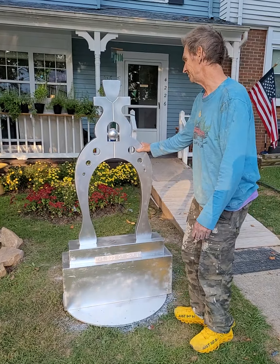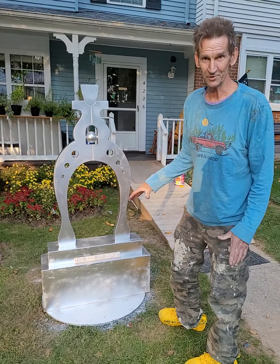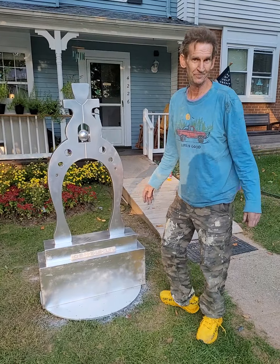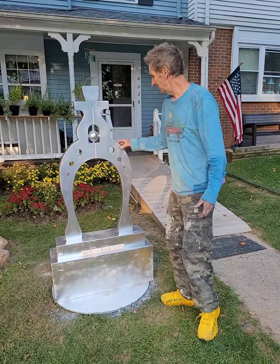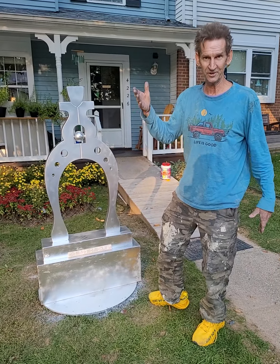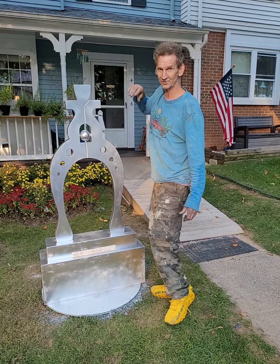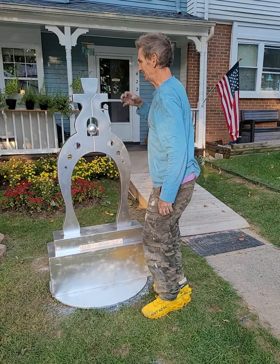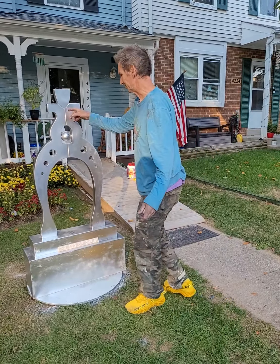Also, at some point, I'm going to make an 8-foot tall one. I've got the right materials for it. But say I wanted to make a monstrous one, like if Trump wanted to put one at Trump Tower, I can get aluminum, maybe 8 foot by 15 foot. I would make one side really big out of that, another side really big, and then it would all get bolted together, and the head would be popped on, so it would truly be different pieces. Right now I'm just sort of pretending it's different.